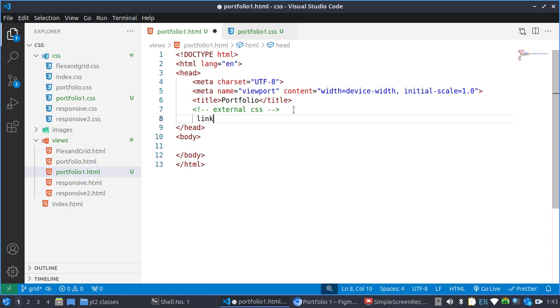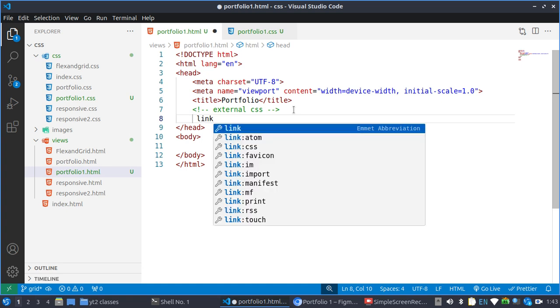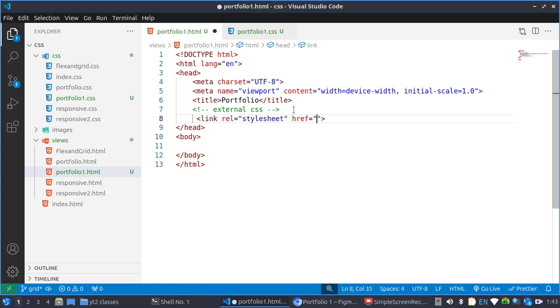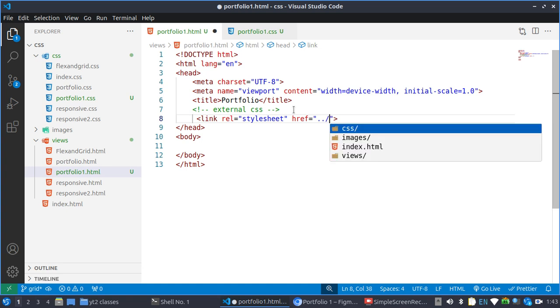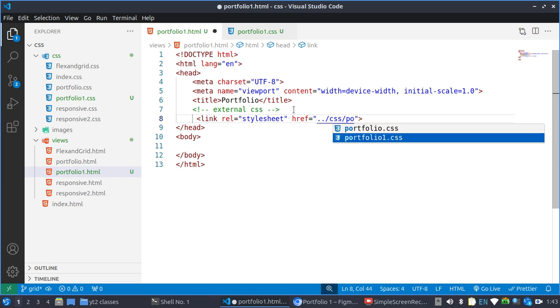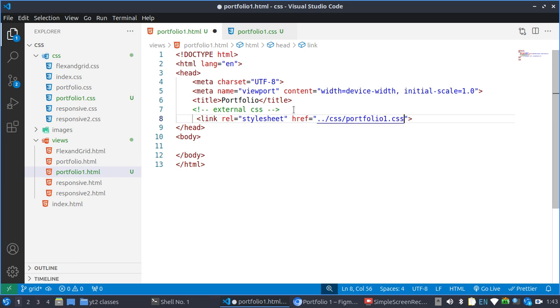Okay, so I'll have now link, dot and forward slash CSS, then portfolio1. So now I have this.